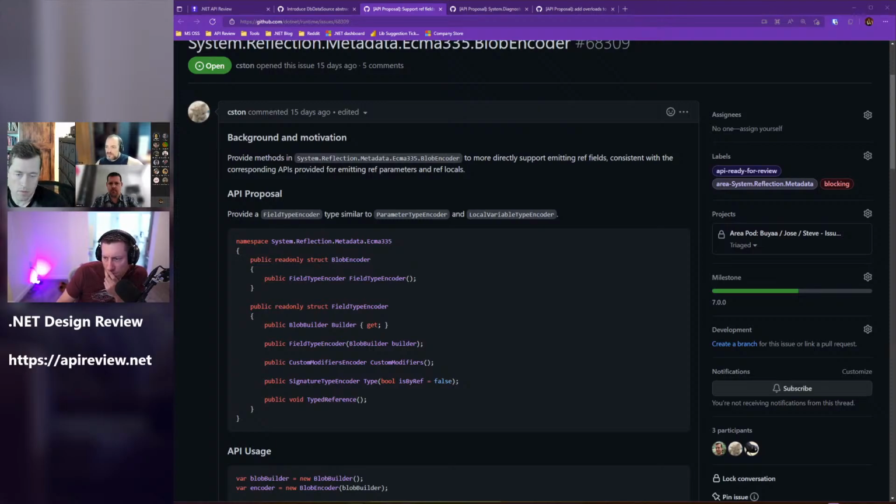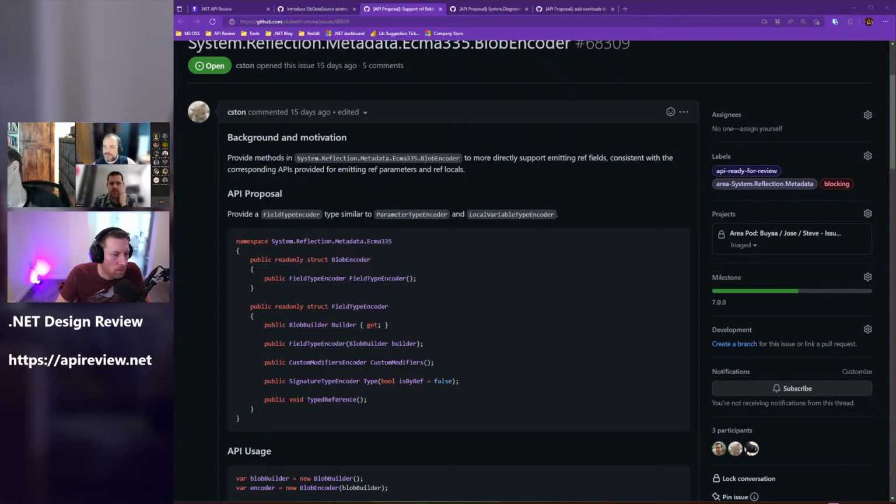I've included just one method there. That's a bunch of methods on blob encoder. That blob encoder struct exposes methods to get other encoder structs for definitions at that level, including fields. I'm sorry, I didn't include it in the API proposal, but the blob encoder already exposes a method for emitting a field. It's called FieldSignature.